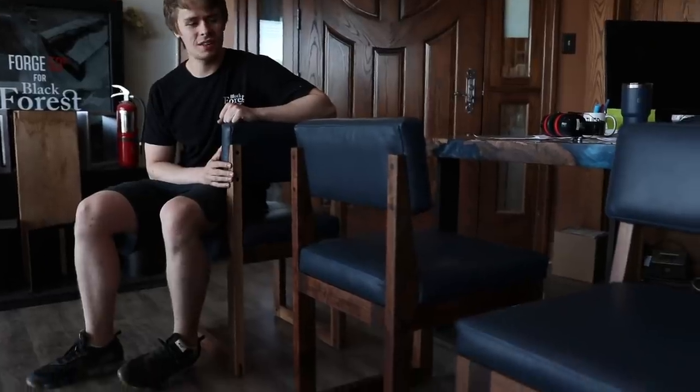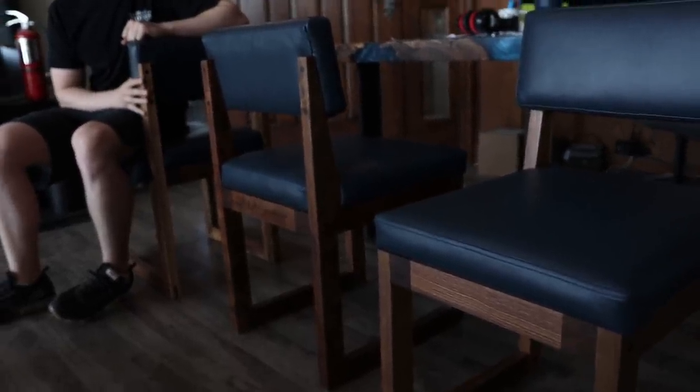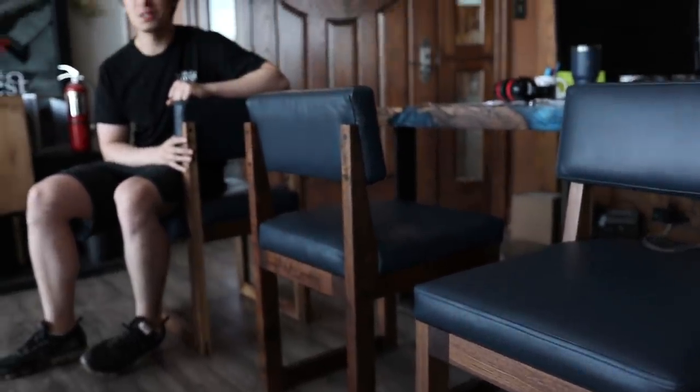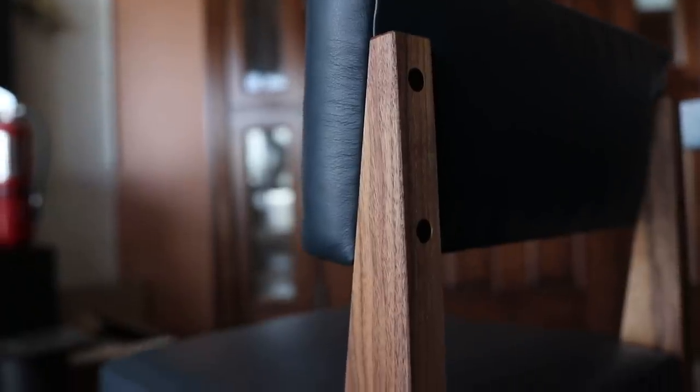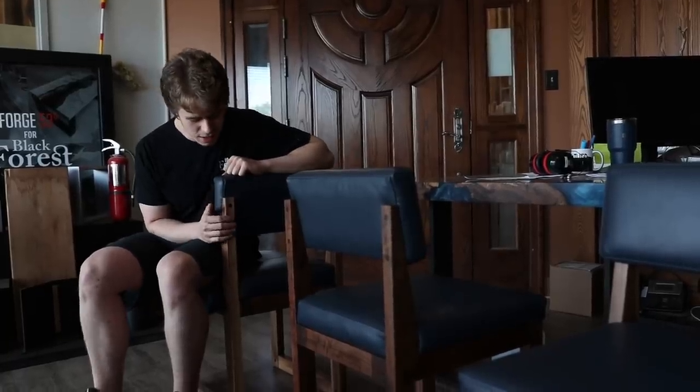There we go, the three chairs are complete. These are our first three chairs we made like this. You know, we probably should have done some kind of prototype first, but we didn't. We made it out of very expensive wood and very expensive leather. But overall, they actually turned out perfectly, so we're very pleased.